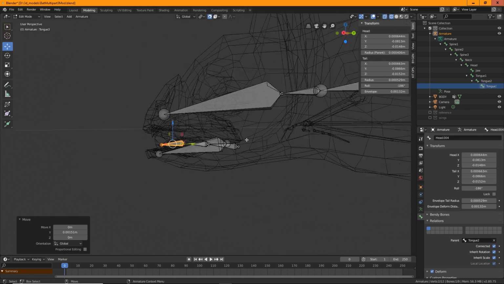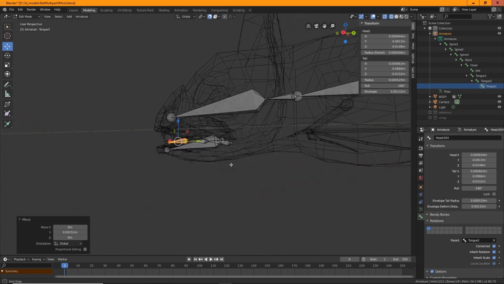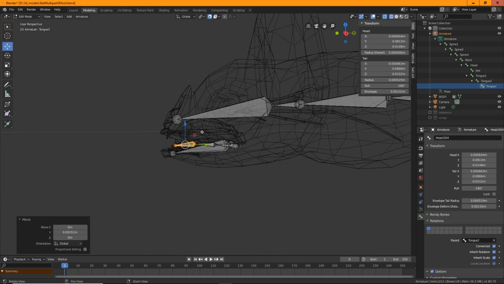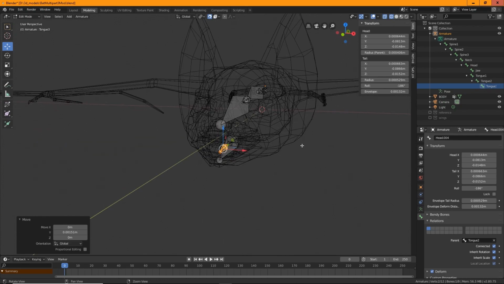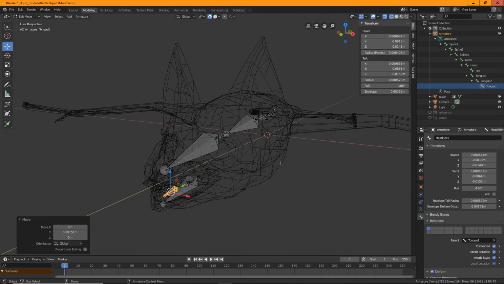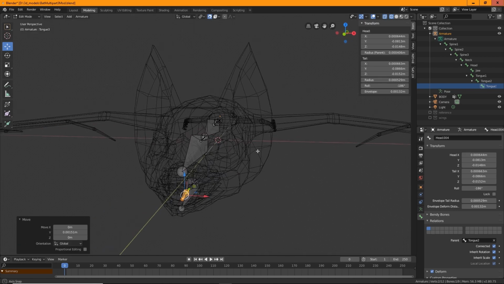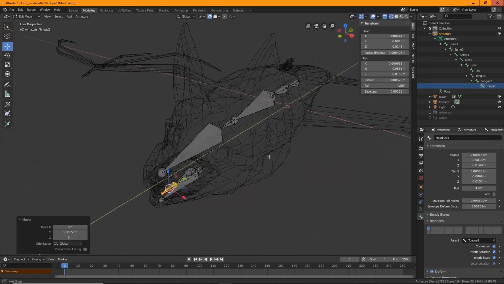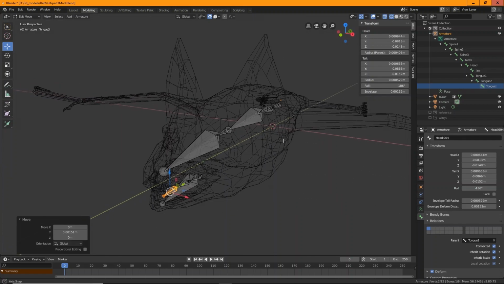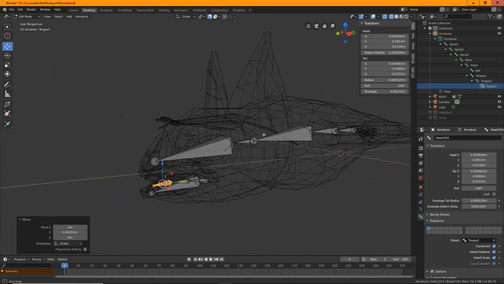Okay, so now we have the ability to control the tongue and the jaws. Probably don't need to rotate the eye because you can't really see an iris on it, but we may want to be able to modify the ears using some bones.